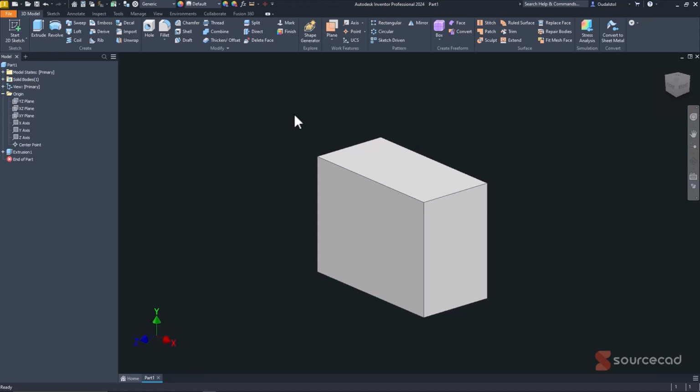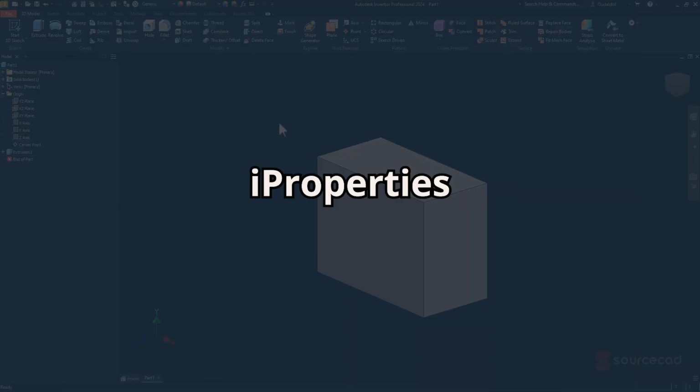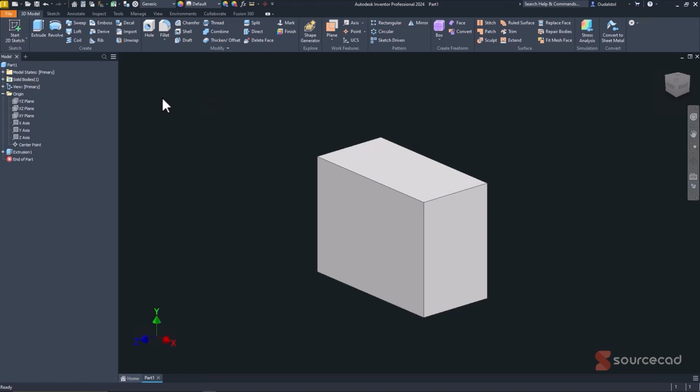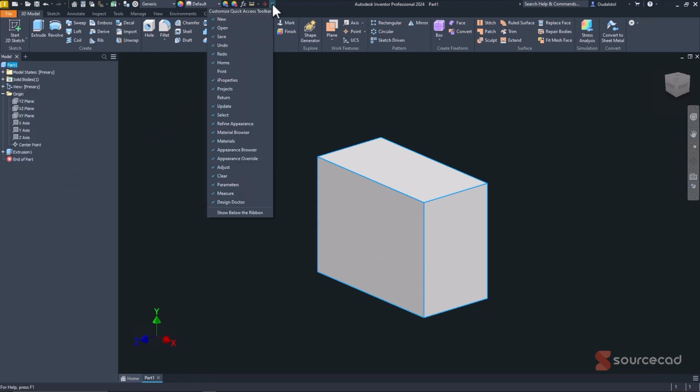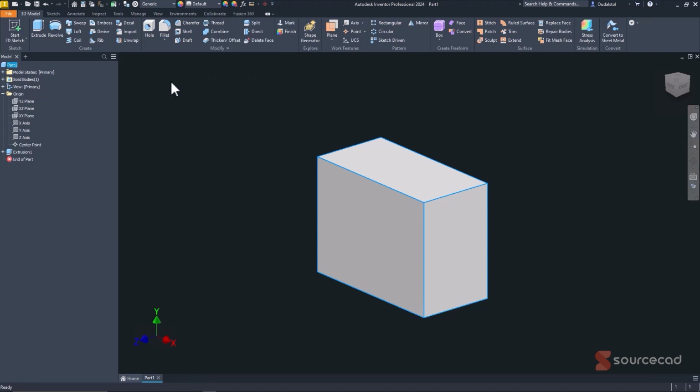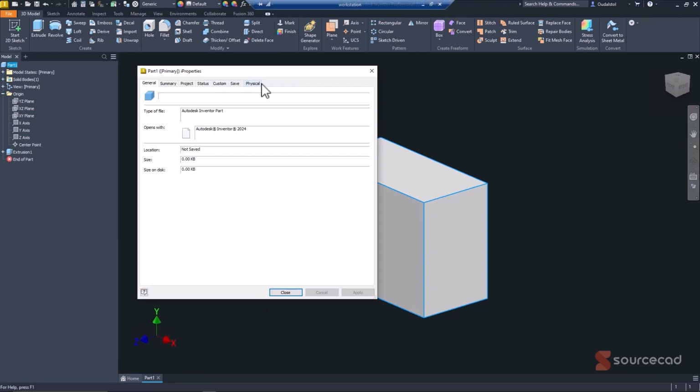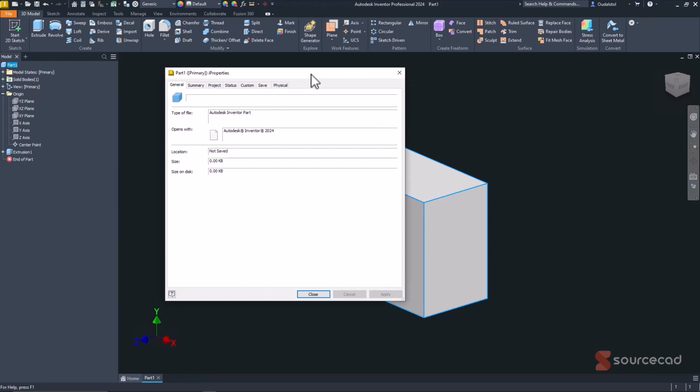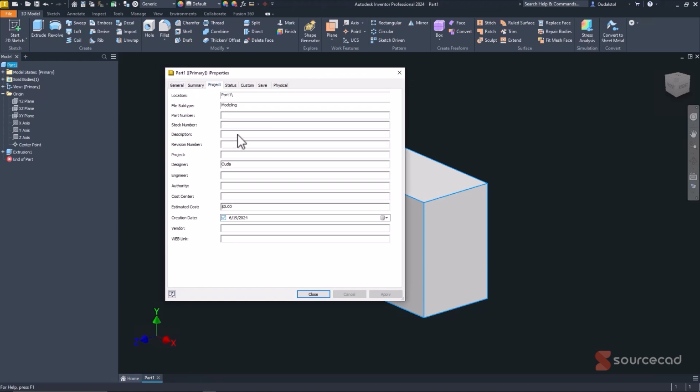Now with an extrude and with Inventor, you've got materials, and you've got something called iProperties. And so I want to mention this right now. In iProperties, the most common way is to right click right here and go to iProperties, or again in mine, I have turned it on. It is usually not there when you install, but you have iProperties in your quick access right there, and it's this button right here. That's one of the ones I would turn on right away. But iProperties is something we're going to peek at.